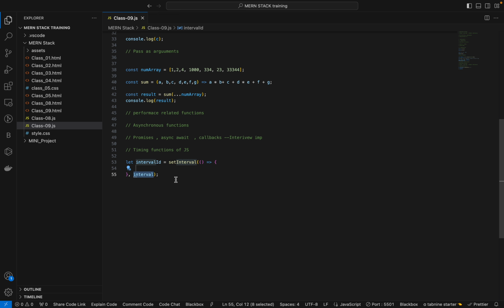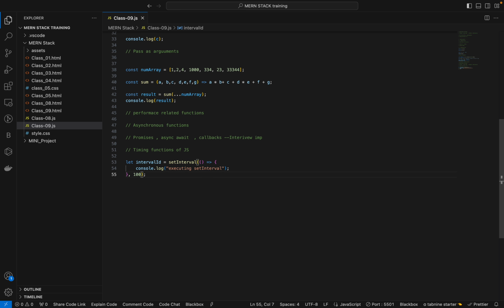I'll give a function, where inside setInterval I give console.log of "executing set interval". Here we use milliseconds, so 1 second equals 1000 milliseconds. Every time, the second argument should be in milliseconds only. This is what we call setInterval.